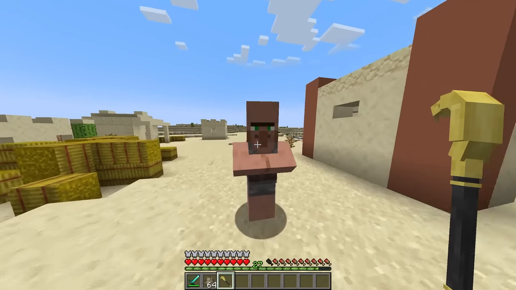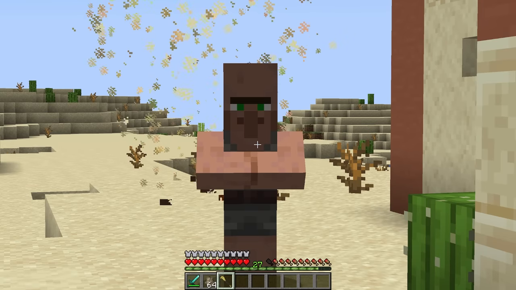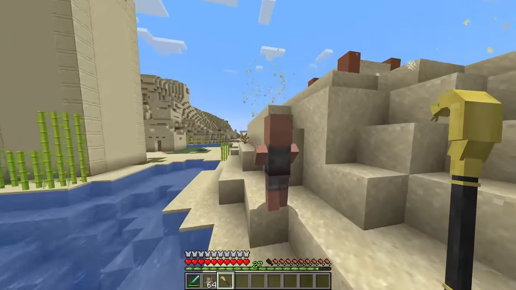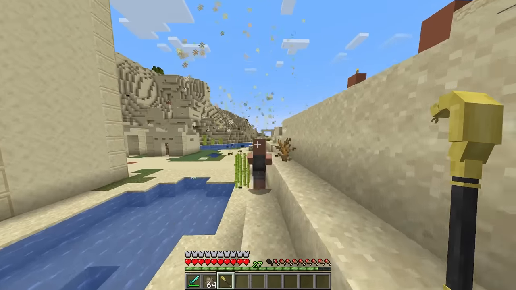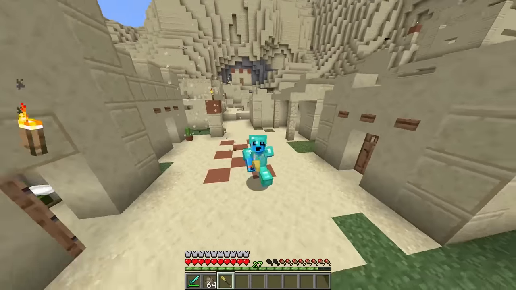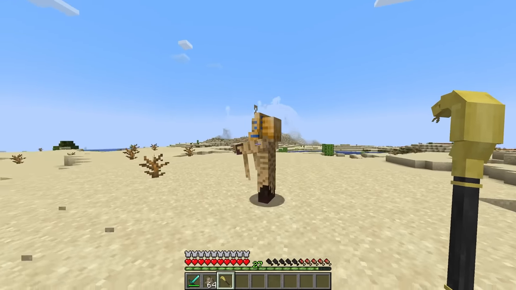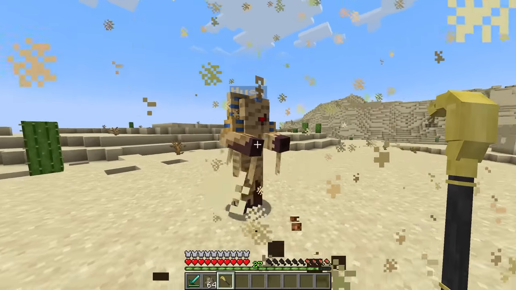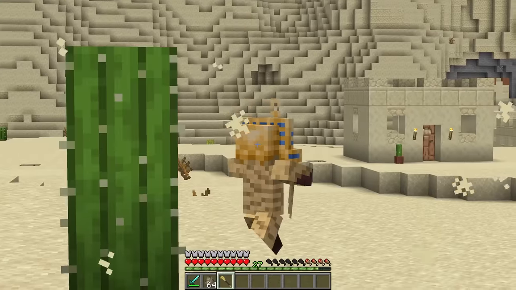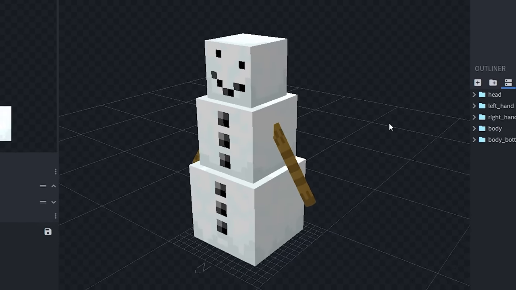Hello. Bam. Sandstorm of... It didn't do nearly as much damage as it did when the husk used it. He's getting away from me. Almost got him. Turn him. Bam. Oh, he made his escape. The true test. Can our super husk survive his own sandstorm? Take 3 sandstorms. He's invincible. He's invincible!